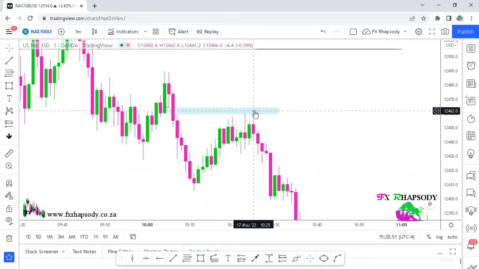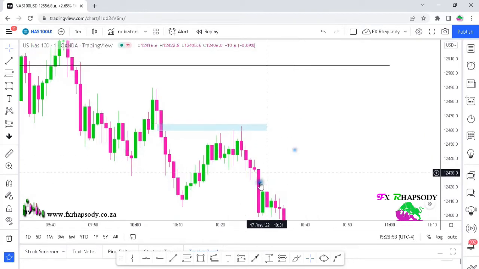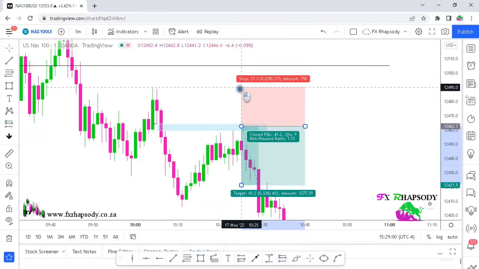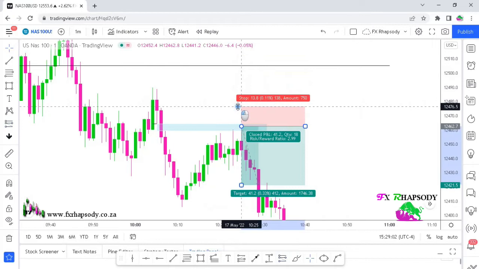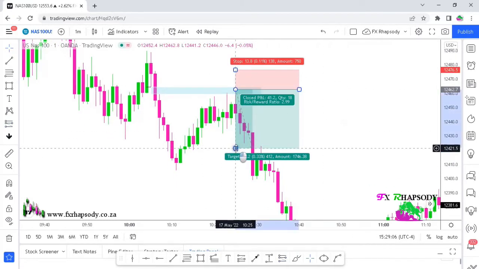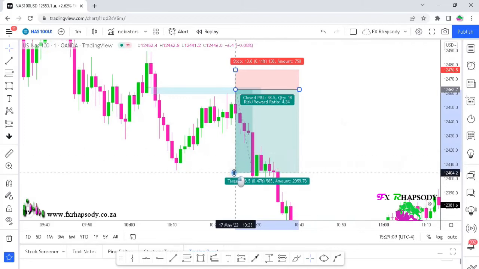And again, just tapping that area ever so slightly. Now this was a much better entry for me. Key entry, my stop was a lot narrower like that. Look at that. And now this is the area to look at. So price going down and starting to consolidate. This is a nice area to either climb out or stay in the trade.